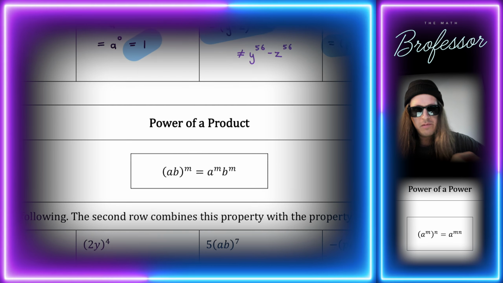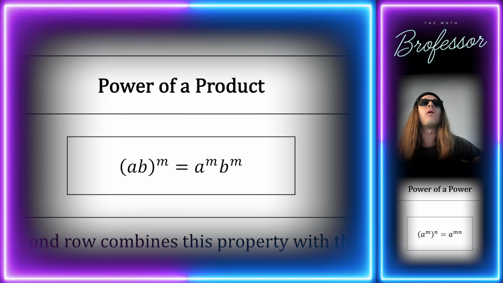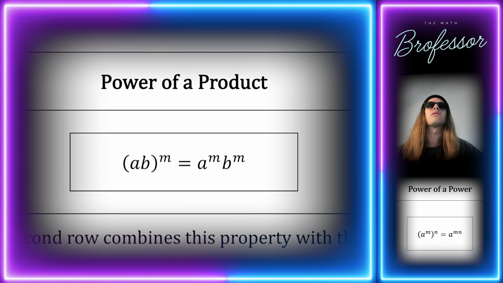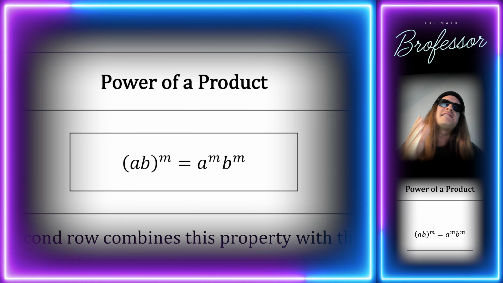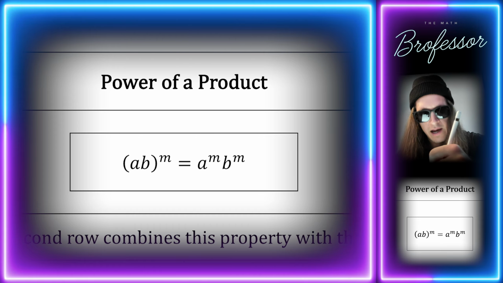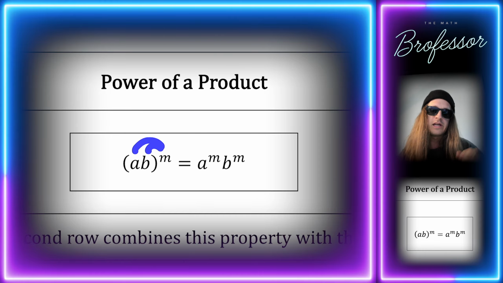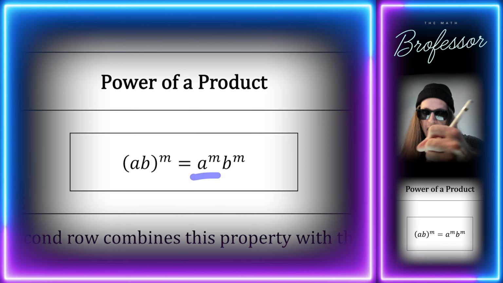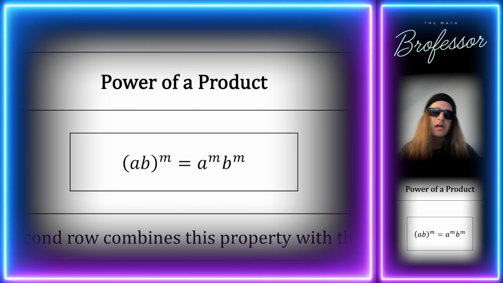All right, next thing we have is power of a product. Power of a product. So what does that look like? Let's go right there. There it is. This is your distributive property of exponents, right? Not what I wrote in purple before, but here in a sense, you're going to distribute the exponent on the outside to both terms on the inside, which is why you get a to the m and b to the m if you want to get rid of the parentheses.